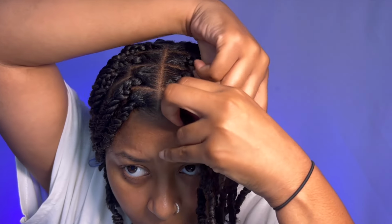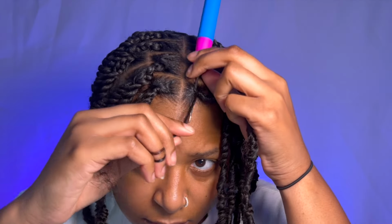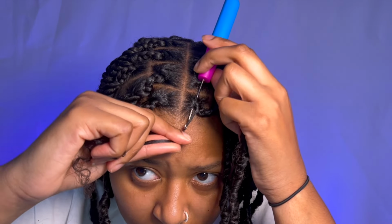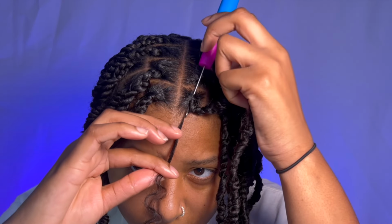After I do that, I just tugged on the longer strand and wrapped it around the base. Stuck my crochet needle through my box and just pulled it through the other side to kind of secure it. I hope seeing this makes more sense than me saying it because I do not know how else to better explain it. But yeah, it's nice and secure. It's in.